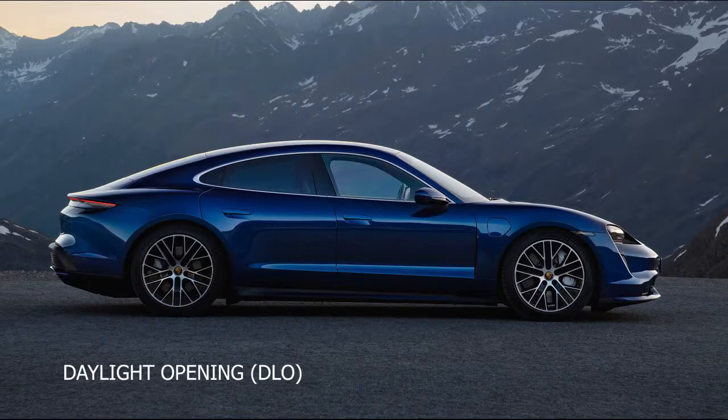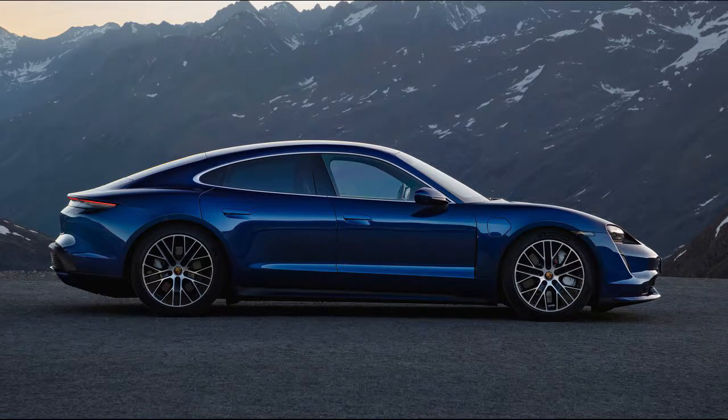This is an area that I almost feel like Porsche exceeded the expectations coming from the Mission E concept car, and actually made the proportion of the graphic of the windows look maybe even better. To me, it's a cool translation of the nice and iconic Porsche 911 side window graphic integrated into a 4-door, and it's really cool to see whether you're looking at it from the Turbo S version, which is all blacked out, or the Turbo version that has a chrome rim around it. And I think Porsche designers did a really good job there.